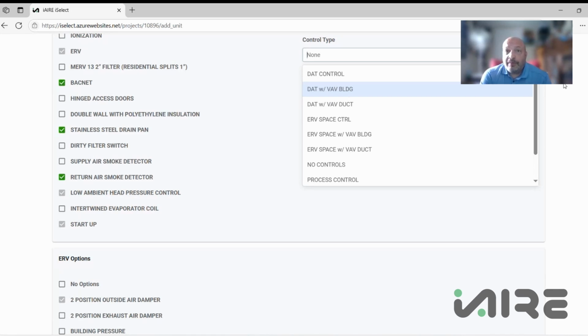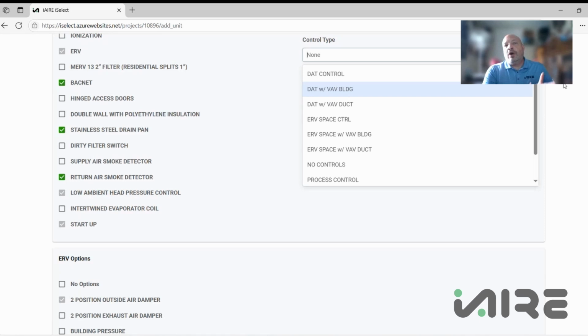And a lot of people will look at these and say, okay, well, I want discharge air temperature. Simple. We're controlling the discharge air temperature. Okay, well, it's simple and it's not simple. All iAir units are controlled to discharge air temperature. Always. Every unit we build, we control by discharge air temperature.